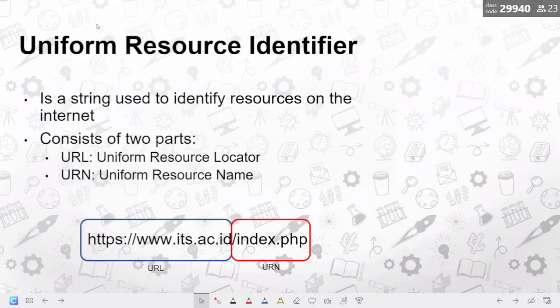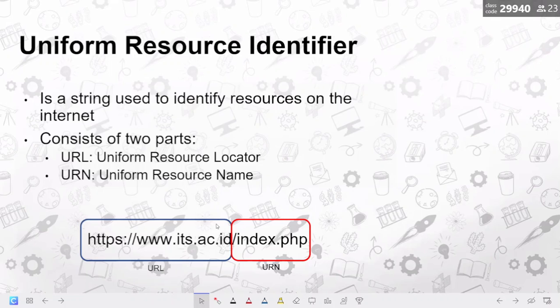If you haven't heard of this before, you may have seen examples. So this is an example of a URI. I call it URI, Uniform Resource Identifier. And a URI always consists of two parts. The first part is the URL, or Uniform Resource Locator.